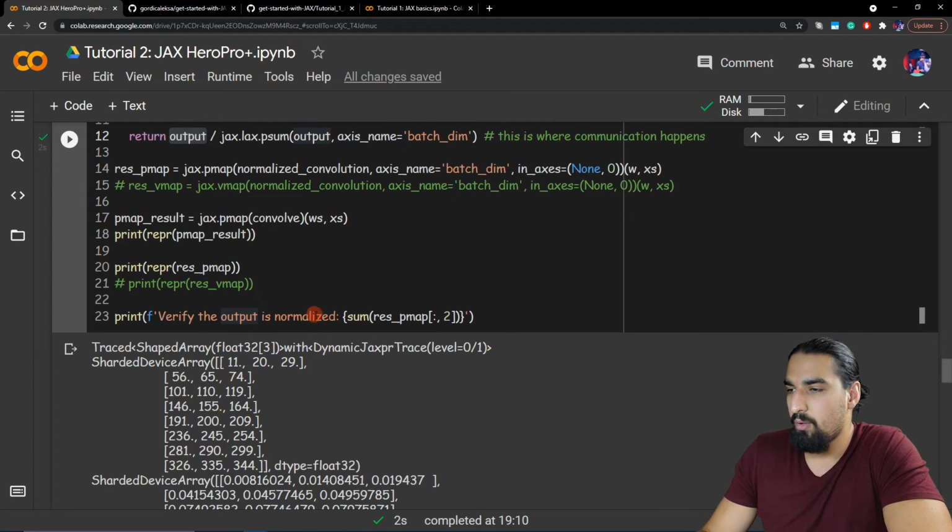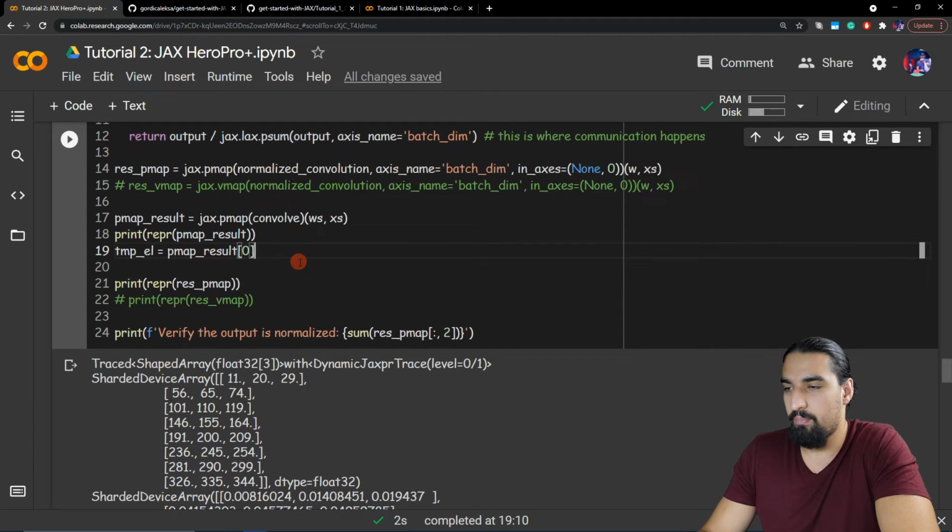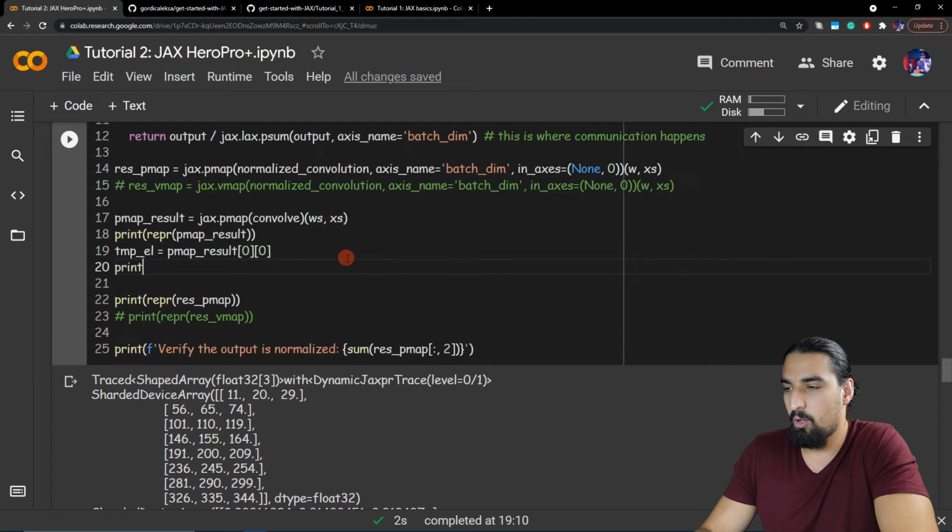So if I was to take this element here, 11, that's going to be temp element, from pmap result. Basically I'm going to take the 0th row and the 0th element, so that's 11. Let me confirm that's the case.